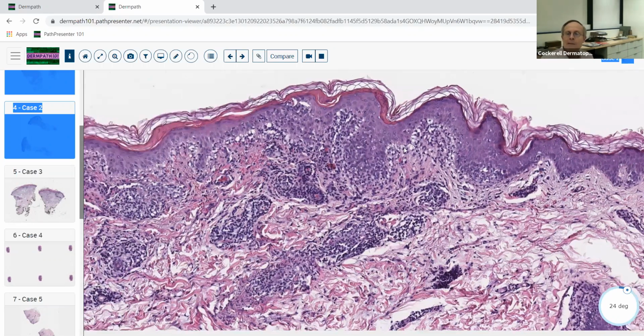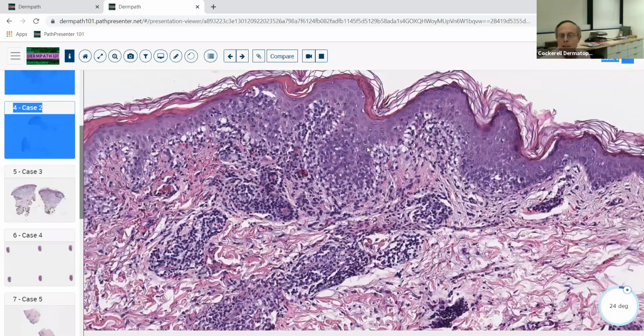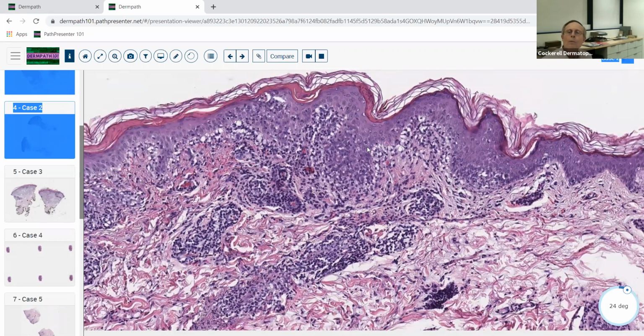So this is kind of an absolute home run with this topic that we're talking about today, because here you've got holes at the dermoepidermal interface. This is a classic example of vacuolar alteration. So when you see that, let's say, well, what all do we need to make a diagnosis when we've identified that one reaction pattern here?